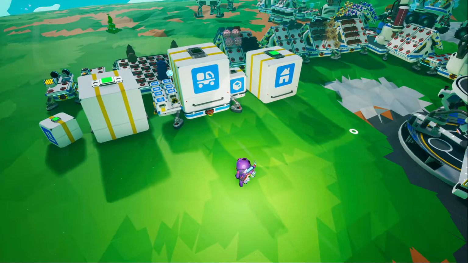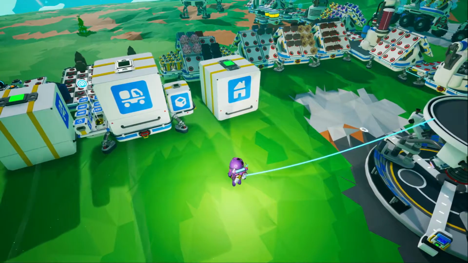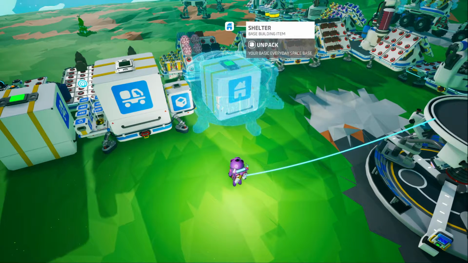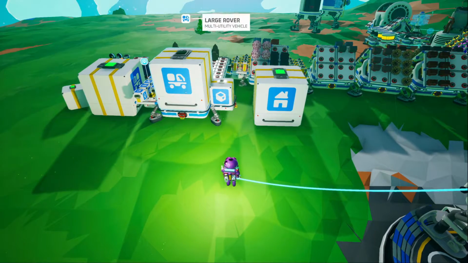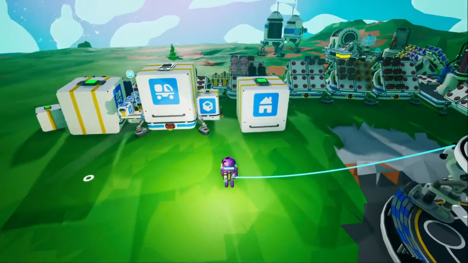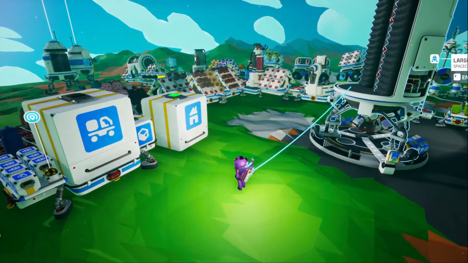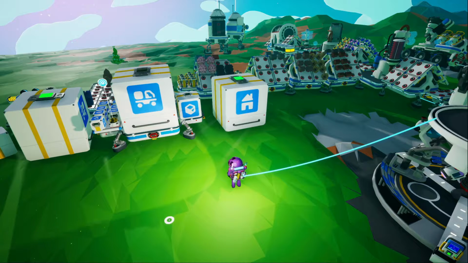It's going to be a bit weird, because I want to do things slightly differently to how I've normally been doing them. The idea is to take the large rover and this stuff, and I think the landing pad, and then I'm going to drive the rover from where I land to one of the gateway chambers. And I'm going to set up base there. Well, I'm going to put a landing pad there anyway. And then I'm going to return in the shuttle to pick this shelter up and maybe a few other bits and pieces.